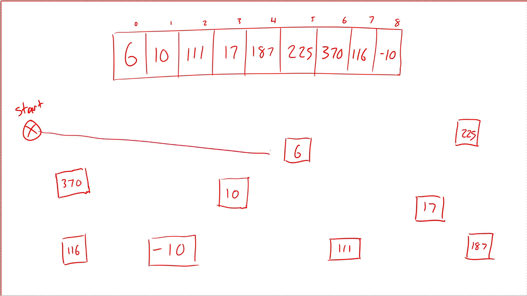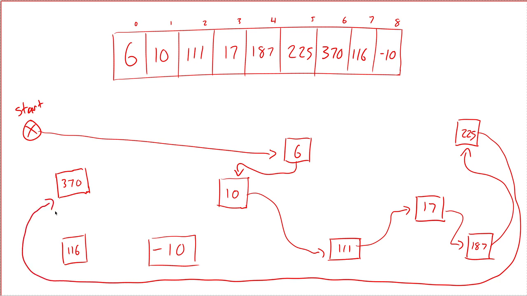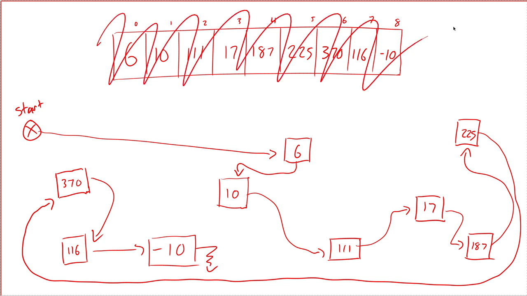You'd say, well that doesn't help. I thought you wanted to keep the sequence in order. This isn't in order, this is a bunch of stuff floating around in the ocean. What I could do if I threw all these little pieces in the ocean is I could chain them together. I could take a piece of rope and here I am on shore, so start. I'll tie a rope to the first element floating around in the ocean, and then I'll have a rope connecting the first element to the second element.